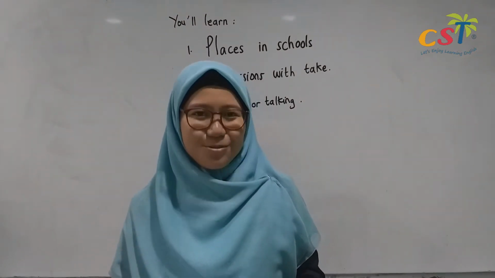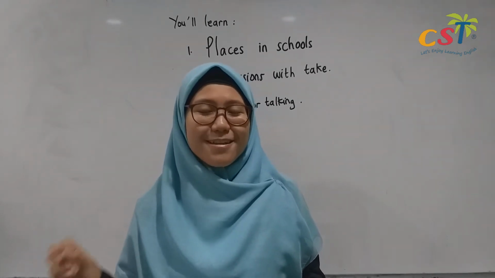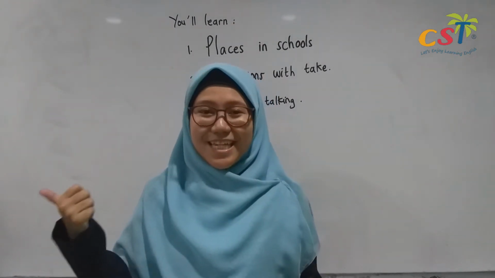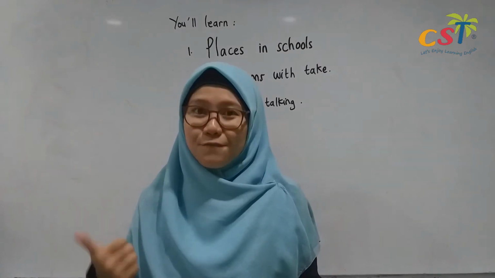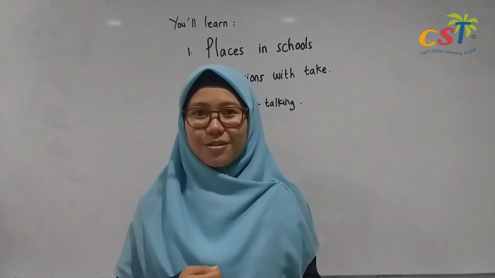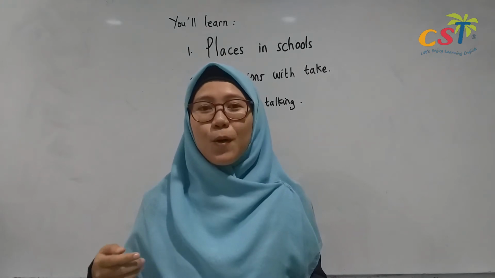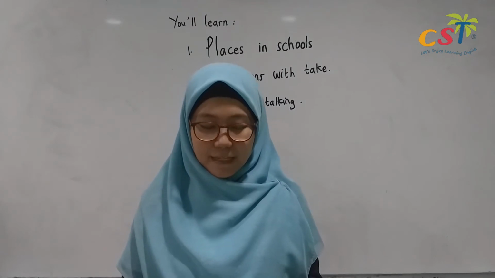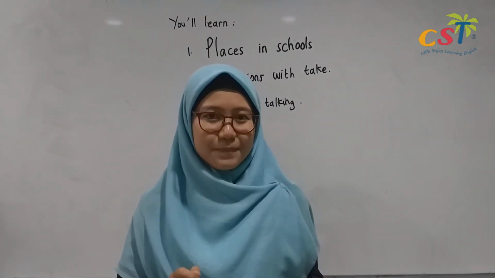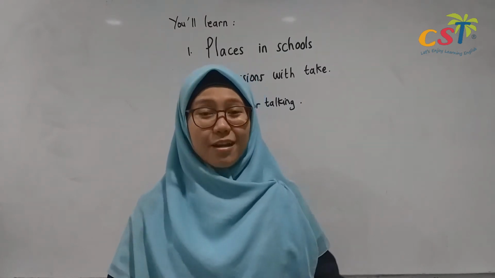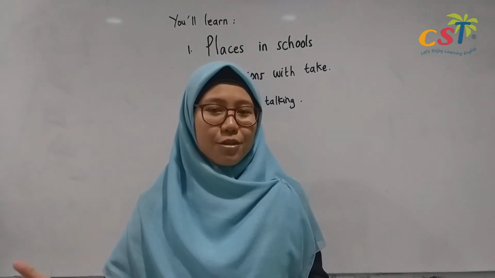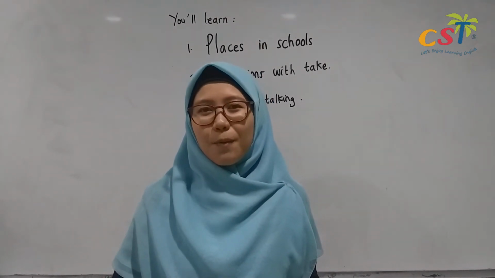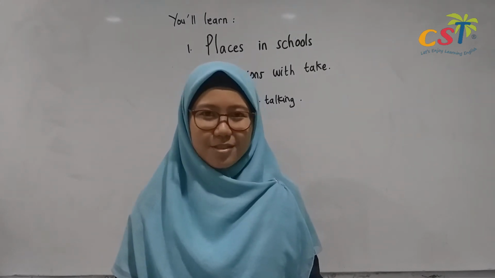So, in your school, I believe there are several places that you know, right? Like canteen. What is canteen? Canteen is the place where you buy food. Okay, how about corridor? Yes, corridor is a hallway. It's usually in front of the classroom. And then you have the word hall. Hall is a big, very large room, where you can gather with friends or teachers, usually to listen to the announcement, or maybe there is a meeting or seminar or something like that.